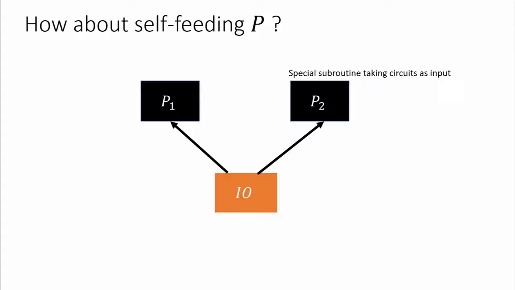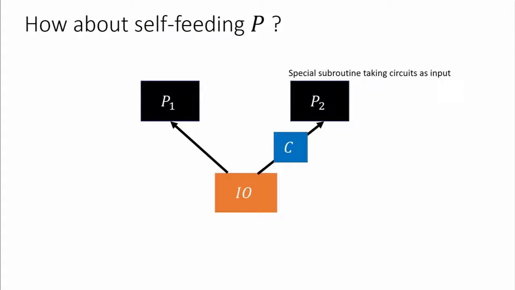I will go over them, but it has a bunch of subroutines: key generation, encryption, decryption. One of these subroutines, for example, P2, is a special one that you can feed a circuit or a general algorithm. It takes as input some piece of code. So this is not the case necessarily for a one-way function. The semantics of the input doesn't say it's a circuit. But here, P2 anticipates you to give it an algorithm as a circuit.